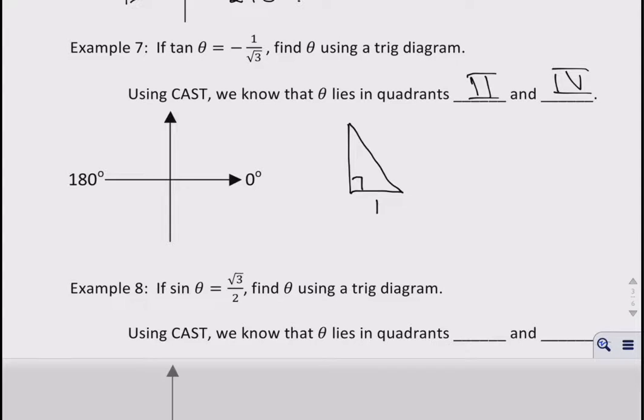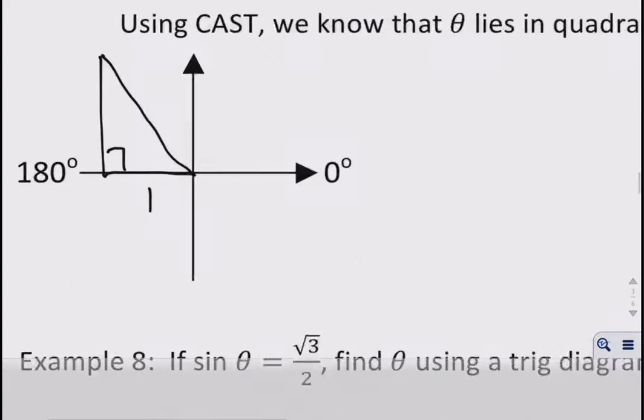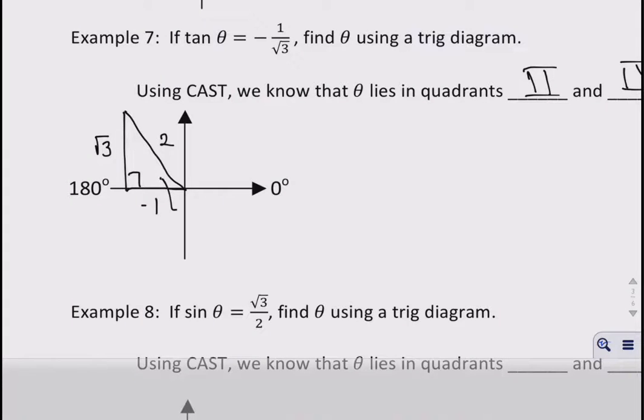So here's what I do. I take my triangle, bring it into my plane. This way, I have negative 1, zoom in here. Root 3 is here on the side, and here is 2. The angle corresponding is 60 degrees, the reference angle, which means that the main angle is 120 degrees. So my first angle theta is going to be 120.